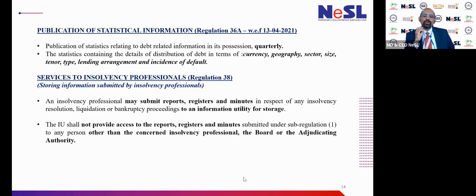And finally, once the records are provided for storage, the regulations also provide that the IU shall not provide access to these reports, registers, and minutes to any person other than the concerned insolvency professional, the board, or the AA. So you can be rest assured that this information will stay secure and safe, privacy and confidentiality will be maintained, and it is available only to the IP, the board, or the AA. Other than that, it's not available. So that is one comfort you have, that all records will be safe.